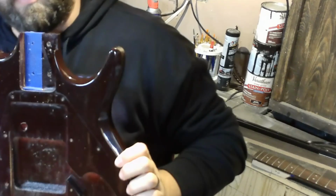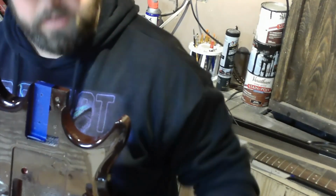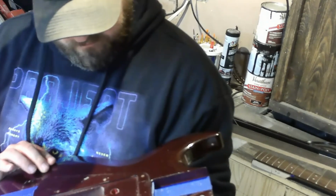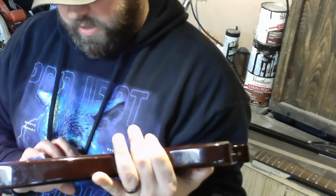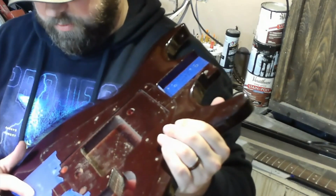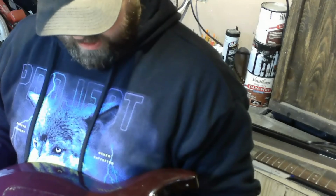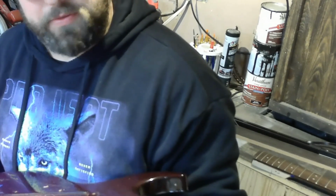Extremely hard to see on the camera, and even with my smartphone light and everything else with it. Very, very similar. Could be very interesting to see what we do when I fill this in with the wood putty in here. But I'm not going to rush anything. I really feel like the Whinstone might be the winner here, but I really got to think about this.